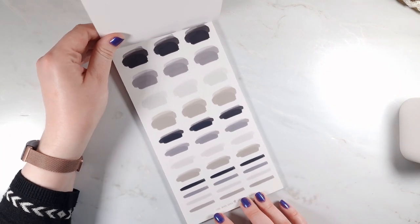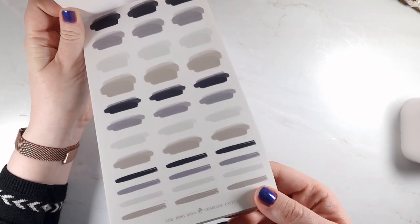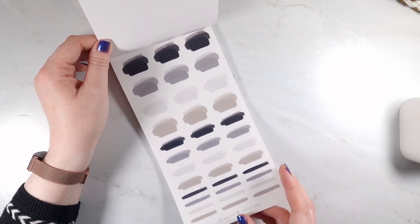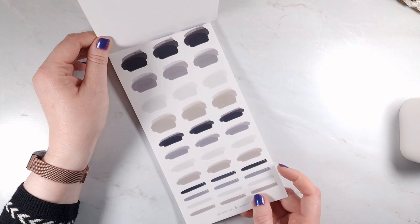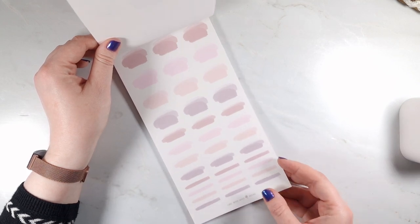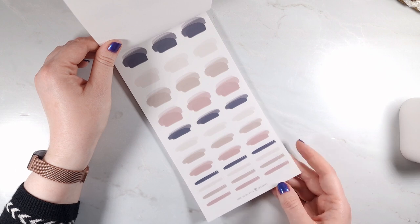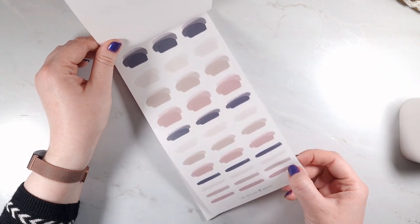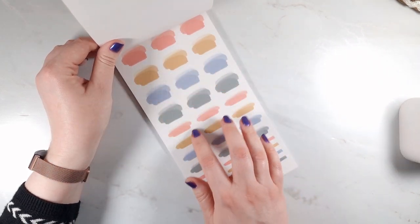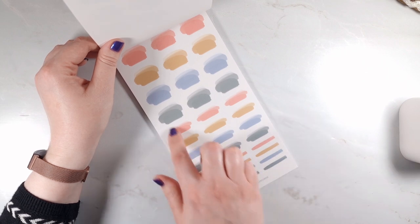The washi tape comes in like strips of paint strips. This is the sticker book version, so let's have a flip through. It's the anniversary edition and it's got the collection name at the bottom. So that's 'Charcoal Latte' — it's got lovely blacks and grays. That's the first page. Oh wow, this is gorgeous — 'Blush', really nice colours. And this is 'Serenity' — I'm so glad I got this because these are kind of clear so you can layer them over any text you write or scripts.